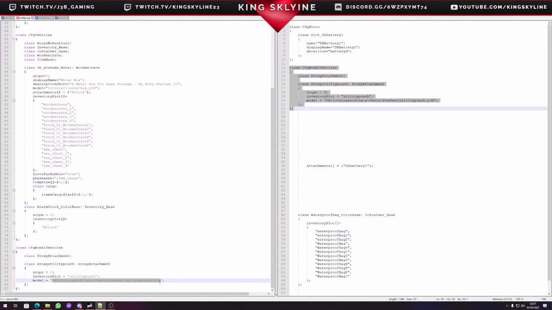And paste that in here. The inventory slot that it's going to be looking for is A clock. And this name right here needs to match this P3D name.